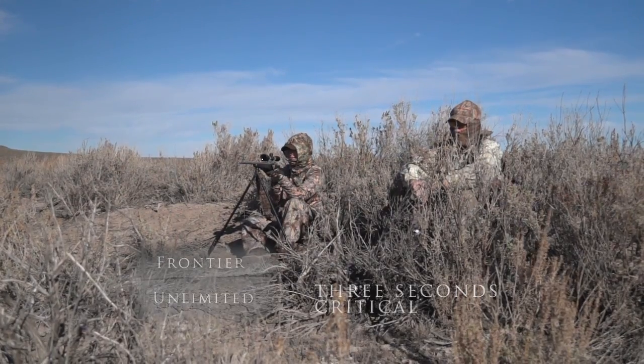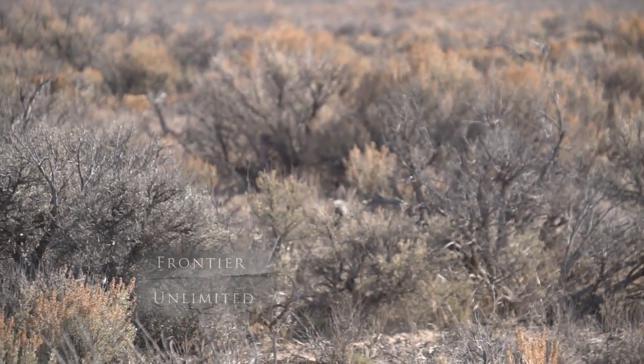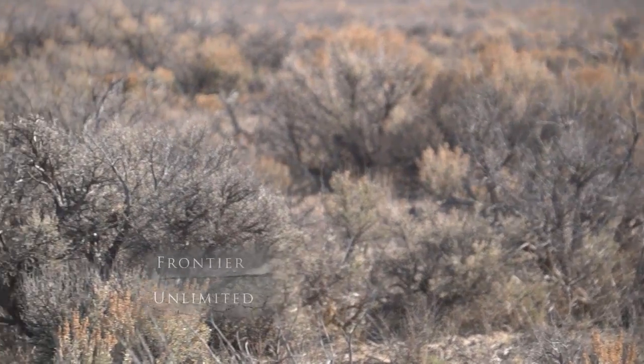Because the rabbits are low this year, the coyotes are a small population. You know, they had small litters this year. So we need to get where there's water and more coyotes. Okay.